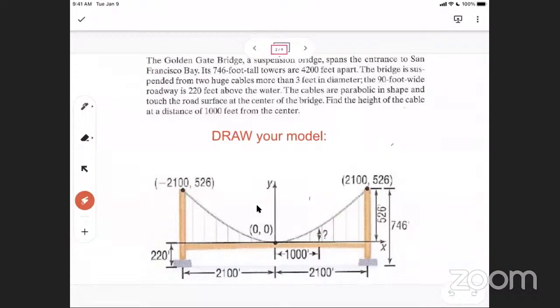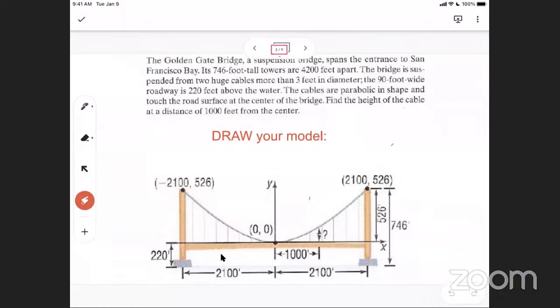I always like to do what this model shows, which is to put your origin right at the vertex of your parabola. That just always makes it easier. So let's just use this model that they did. It was included as part of our teacher's work for it. Oh, okay, good. So let me just explain how this works.